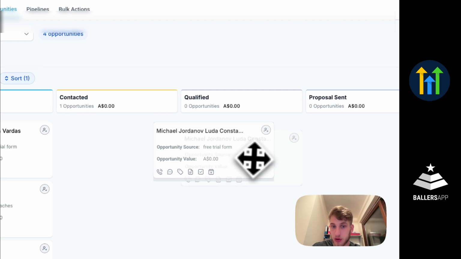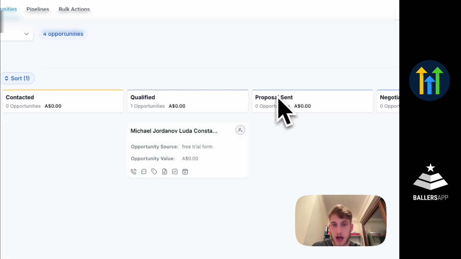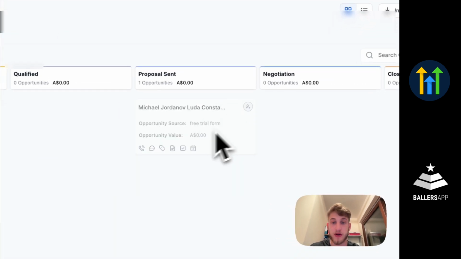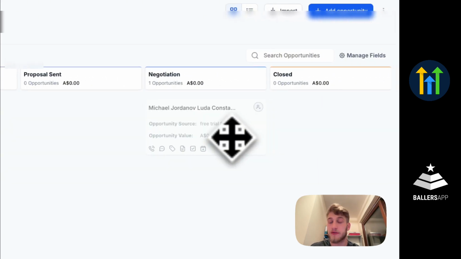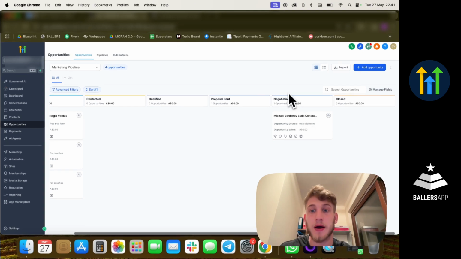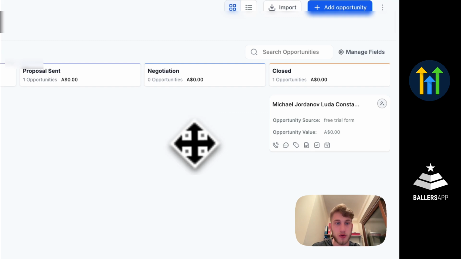Once they're qualified, you're going to move them to qualified. Proposal sent, if you're actually sending them a website link or a PDF, that's where you move them. In negotiation, let's say that you need to follow them up, you will put them in this bracket. And once they're closed, you will be able to move them to closed.